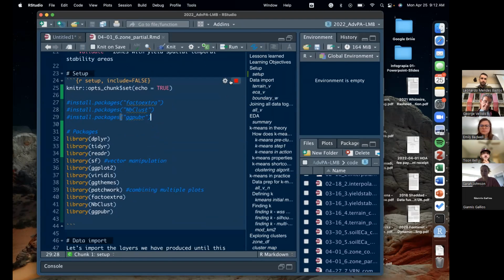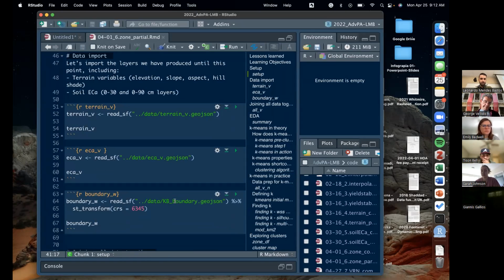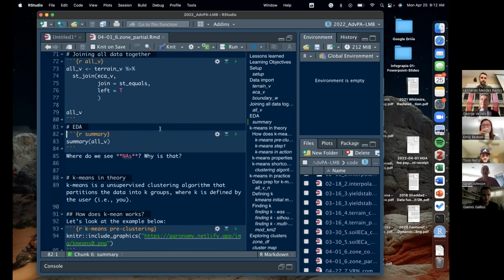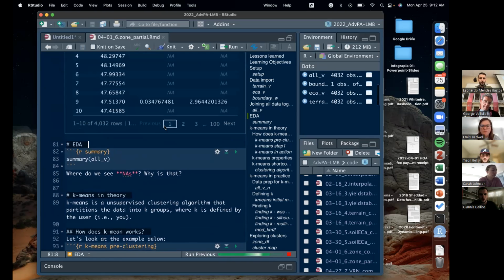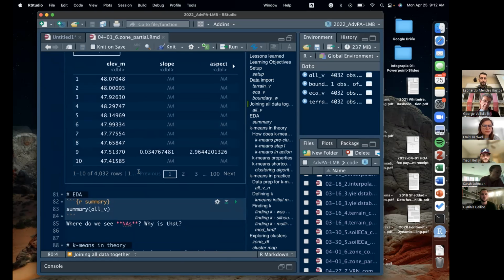I always run the setup chunk because it has all the packages we'll be using. Then for this exercise, you can come to the summary chunk if you're following me at this point, and then you can just run all above. We don't want to run the entire script yet because it has some chunks that take time to run, and we don't need them anymore because we have already used them to make our decisions. So if you come on the summary one and run all above, that's perfect.